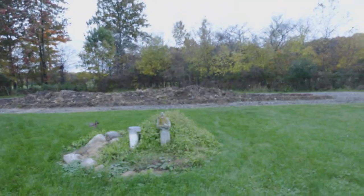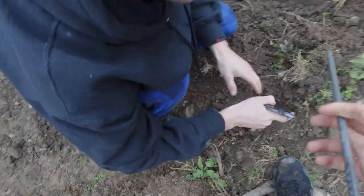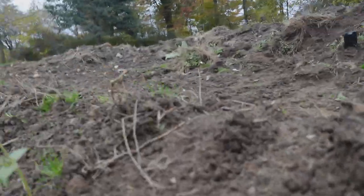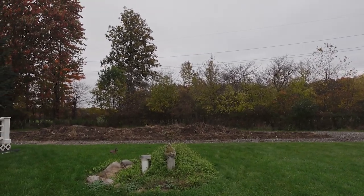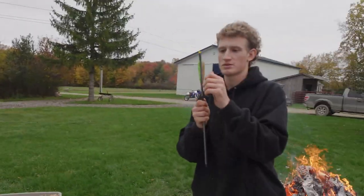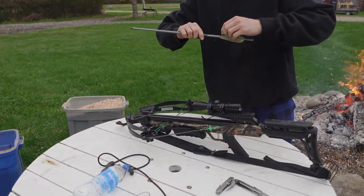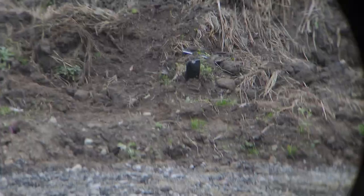There we go. Hit it. Just skimmed it high again. All right. Okay, then watch. We'll put it in there tight. So far, these androids are super strong. We need an iPhone. At the bottom of the phone, maybe. Where were you aiming? Right in the middle? I was aiming low. I'm gonna aim for that orange dot.